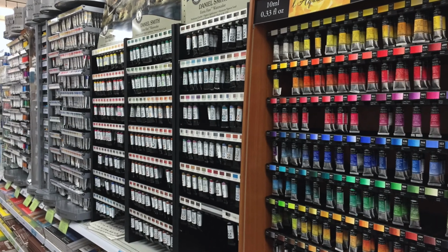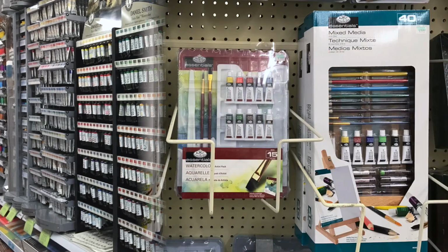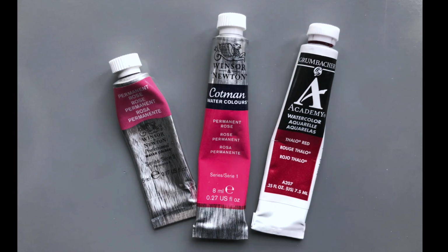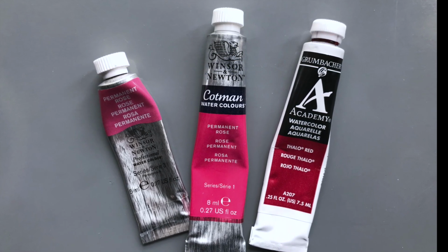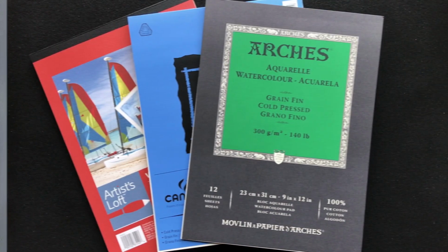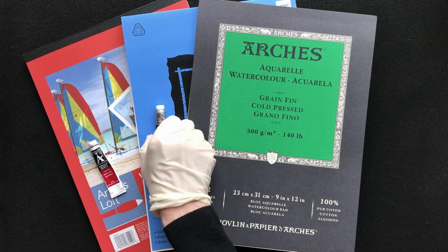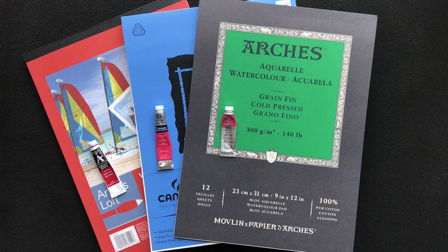Throughout this video, we've seen how professional paint performs on various grades of paper. But what happens if you use a lower grade of paint? In this section, we're going to quickly look at how each paint grade responds to its corresponding paper. So, Academy paint on Academy paper, student paint on student paper, and professional paint on professional paper.